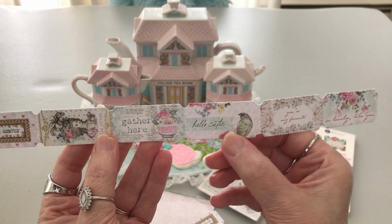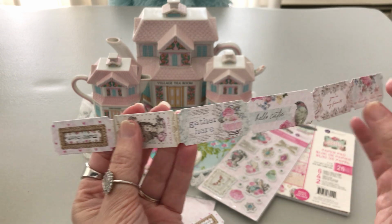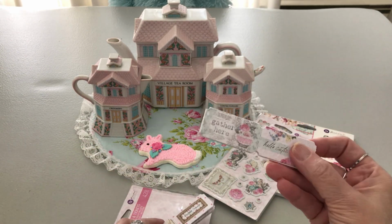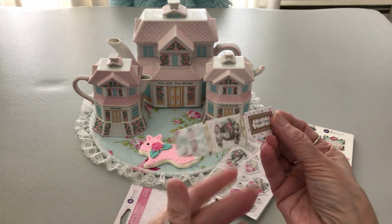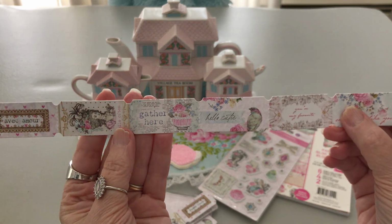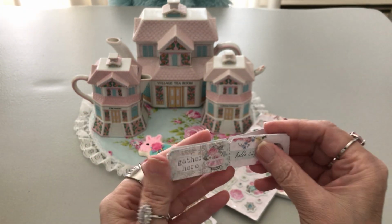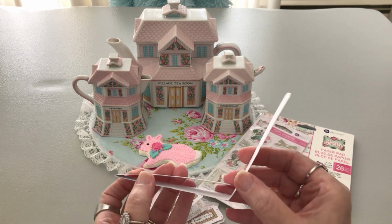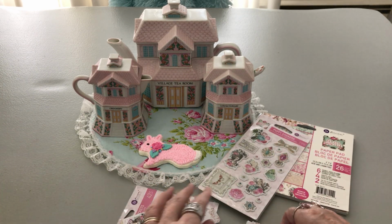Hello, cutie. Gather here. So I love doing the tickets. There's one of them. Is this the exact same thing? Yep. Okay. I thought we had, yeah, here's some. Nope. Okay. They're the same.